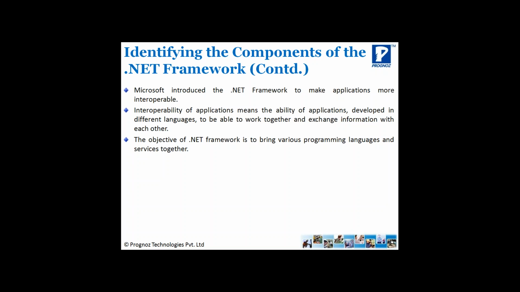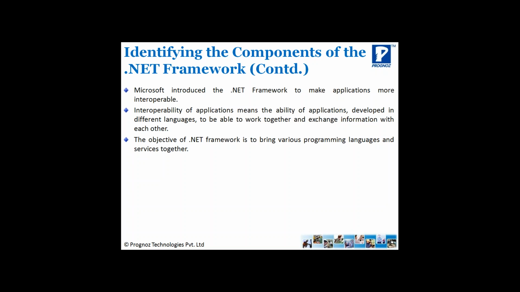But Microsoft says that I don't want to force you to learn a new programming language. Why don't you continue with the language in which you are already comfortable? At that time, there were many programmers who were working with Visual Basic. Some were very comfortable with C++. So with that aim, Microsoft says that let us develop the product using different languages. If you are comfortable with VB, continue using VB. If you're comfortable with C++, continue using C++. Now, of course, we are using C# in place of C++, and for VB, we are using VB.NET.